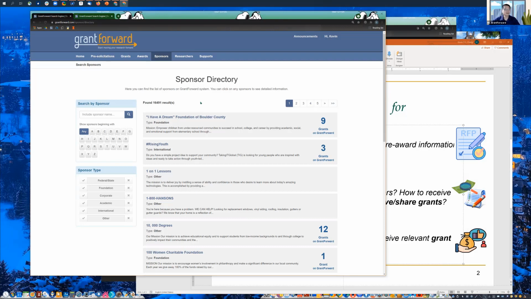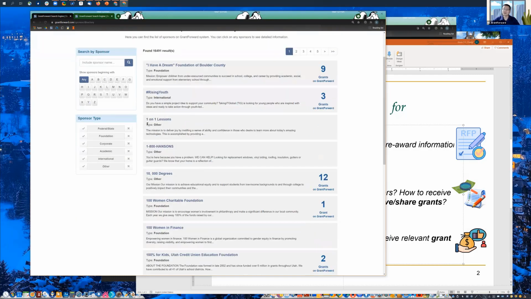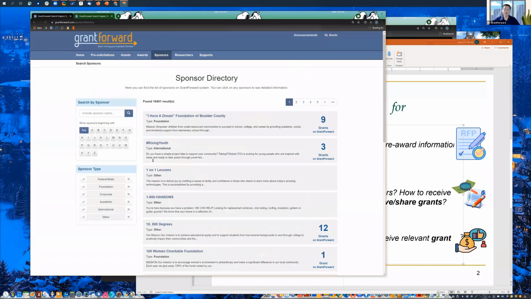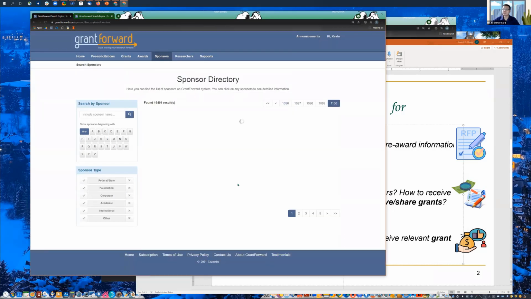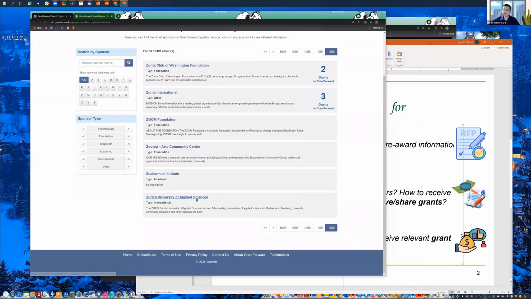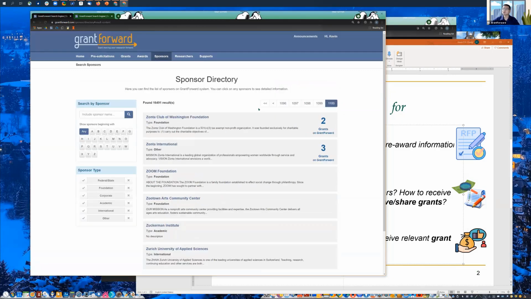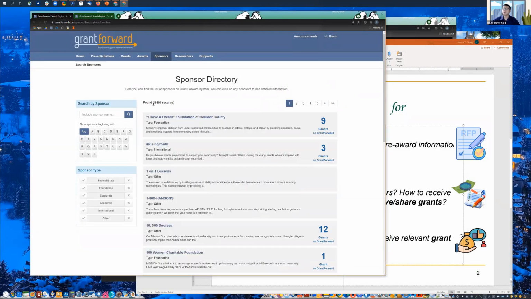So this next step is, if you want to get money, you've got to know where money comes from. We call the sources of our grant data sponsors, or other services may call them grant makers or funding agencies. And we are the only service that actually provides this A to Z. Well, actually not A to Z, 1 to Z. Well, not even 1 to Z, it's from special symbol, hash sign, to Z. So this one-on-one lesson all the way to the Z part, for example, the Zurich University of Applied Sciences.